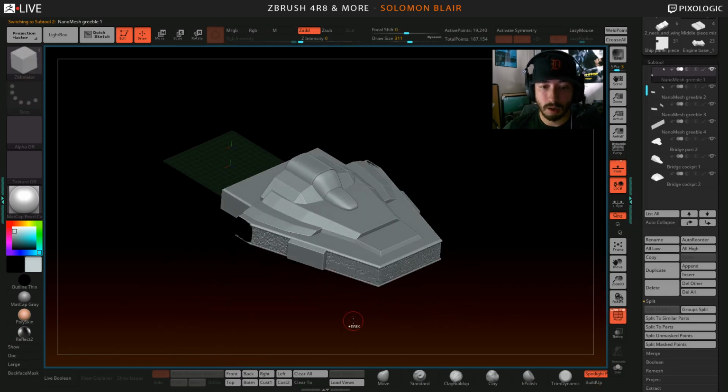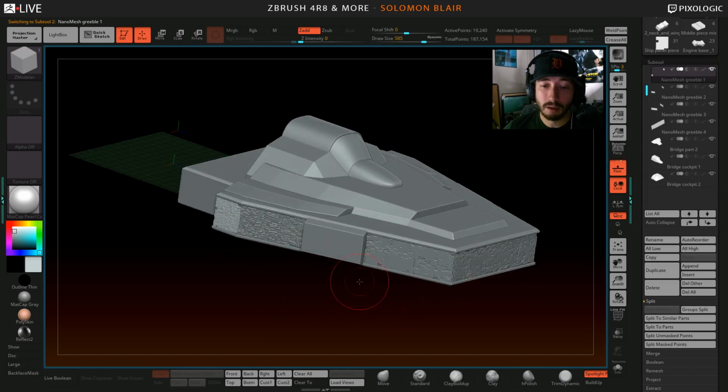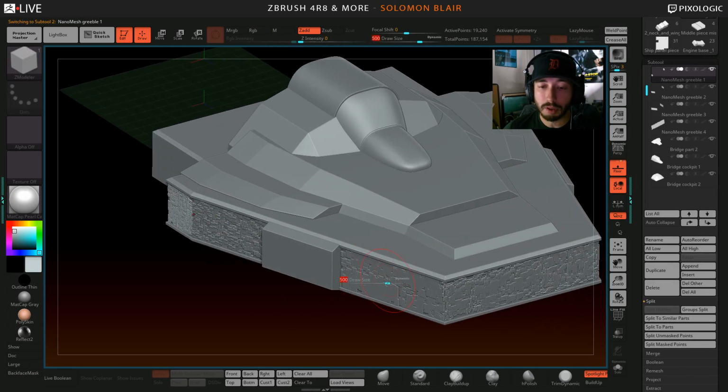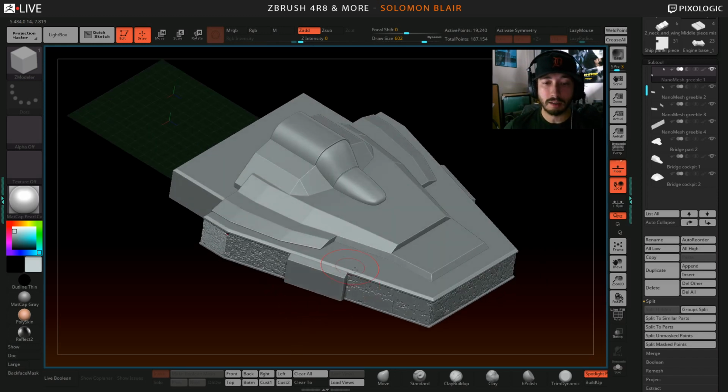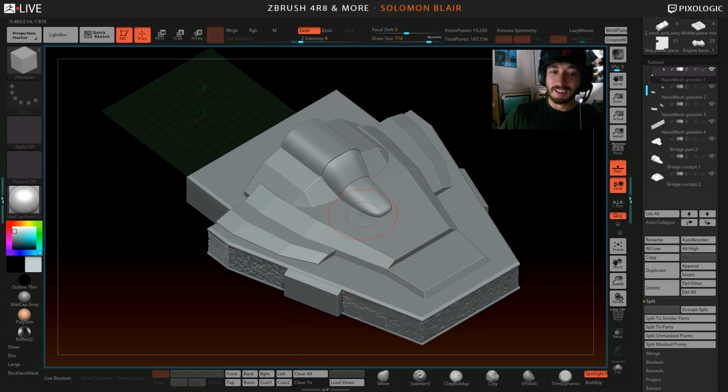Alright, so I'm going to go in and do a little mirror and welding. Cool. Alright, so I got some base details. Now, I'm going to start adding some more parts and pieces here eventually, but I think that's looking good. It's at least satisfying my need to see some kind of progression with it. So I think I can move on.